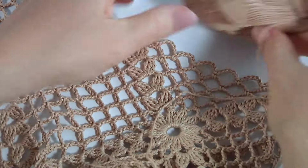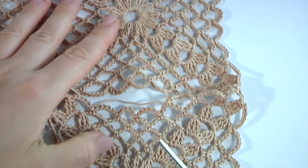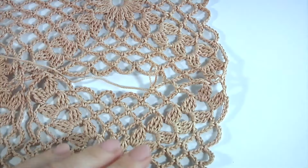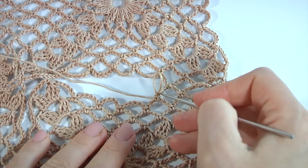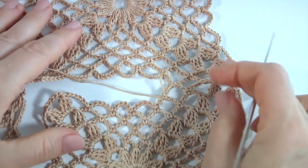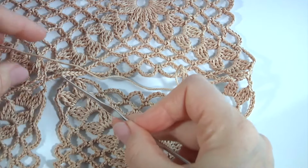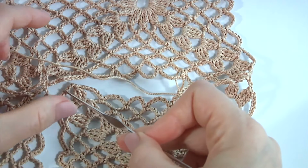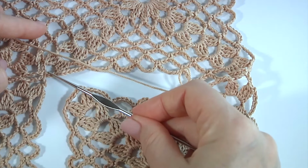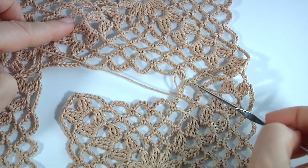Let's stop and look what I have done. I started the joining at this side. I used single crochet and chain spaces. So keep working in this way till the corner. And at this point, I will show you how to join in the middle joining point. So continue working with your own. Work with each chain space till the corner.